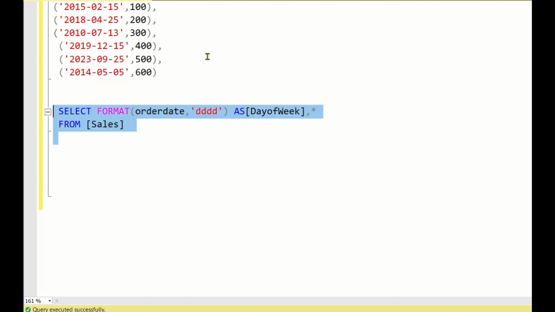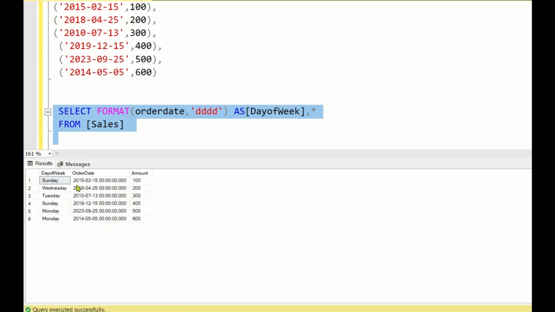If you run this, you will get the day of the week. So February 15th 2015 is Sunday, and April 25 is Wednesday, and so on. If you see here, Monday has the most orders, which is 2, right.